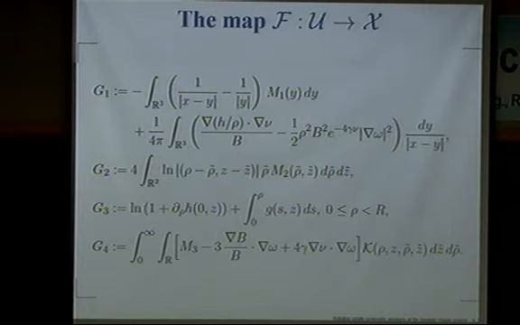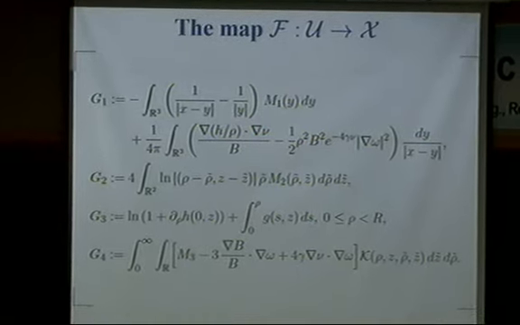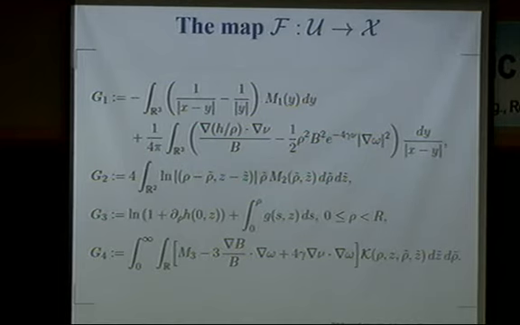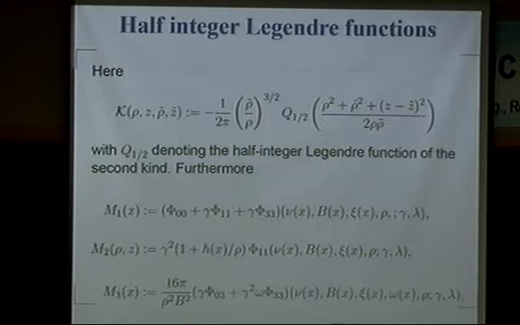And here we have used the standard inversion of the three-dimensional Laplacian. See the kernel here. Here, the equation for h was a two-dimensional Laplacian, and therefore we have the log term here. The equation for psi was of a different nature, and it's of this form, where g is a quite long expression. And the new thing with the rotation is this omega equation. And the k here takes this form, where Q_{1/2} is the half-integer Legendre function of the second kind.